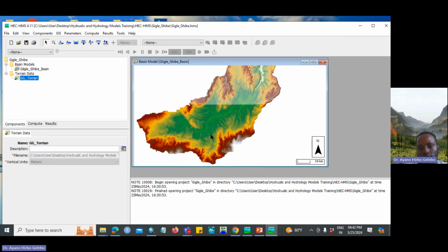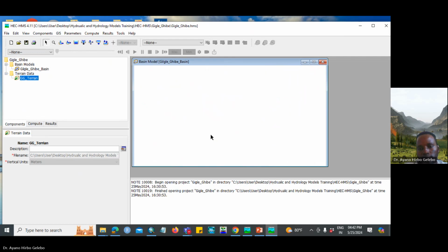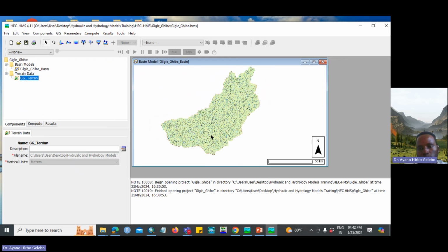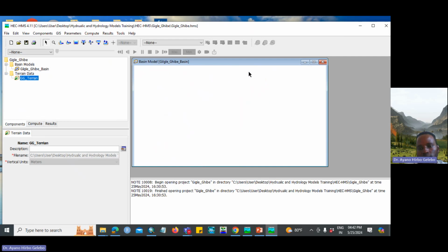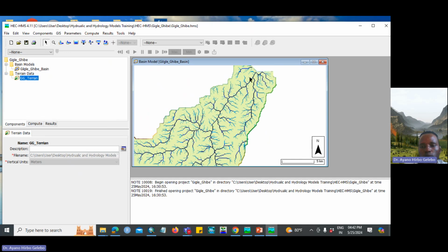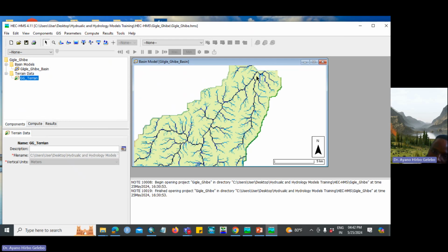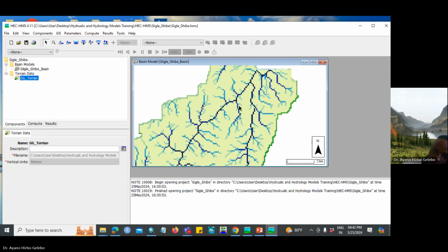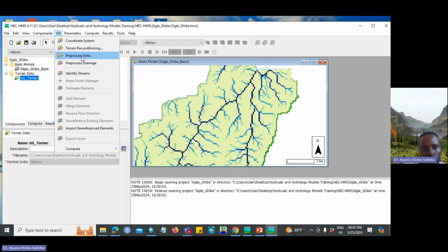This will be the drainage. For this, we can see how the drainage looks. So we have to create the sub basin. The drainage, okay, you can see drainage lines. The second step, the third step will be, first you have to process sink, then drainage, then identify the stream. So we should create a stream based on the sub basins.